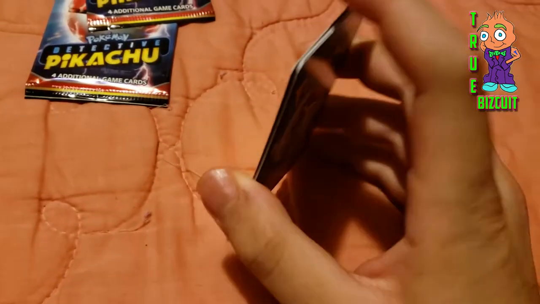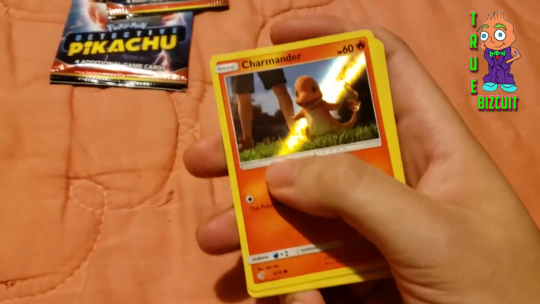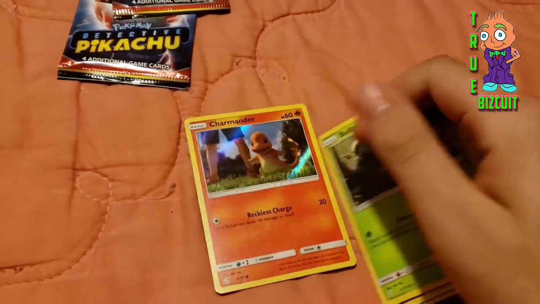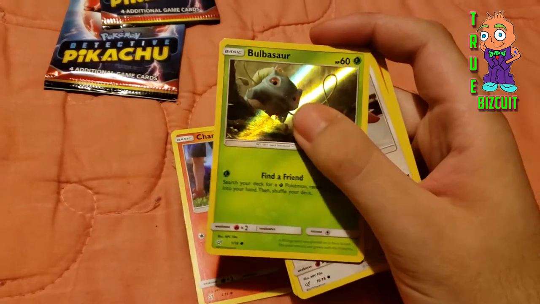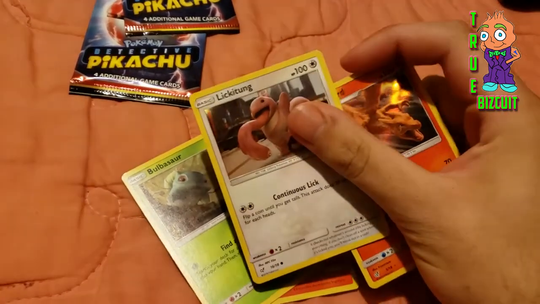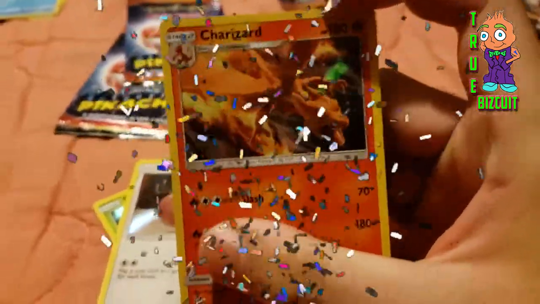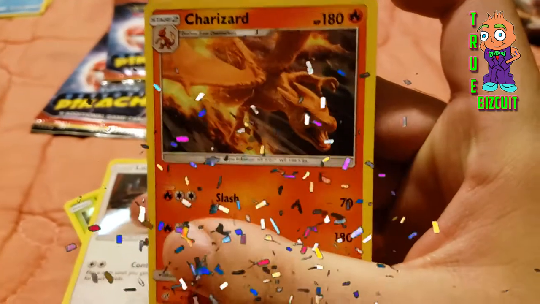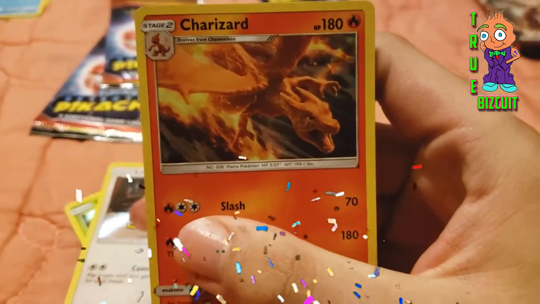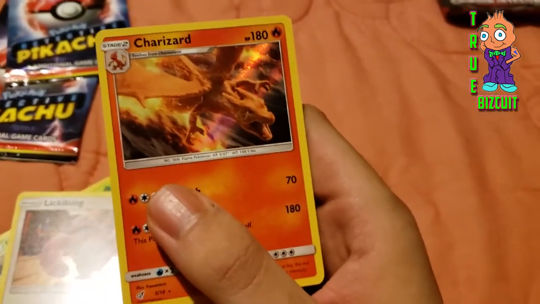Hopefully we get the... Ooh, Charmander. Look at that. Bulbasaur. Lickitung. Oh, we got it! I pulled the rare Charizard. That's amazing, guys. So, what about that, man? That's amazing.